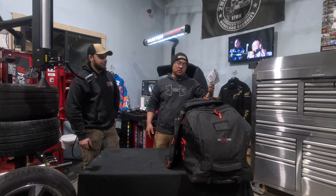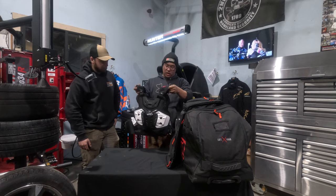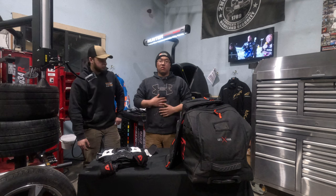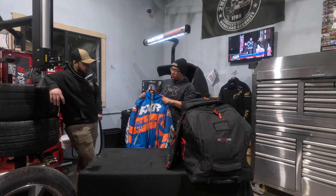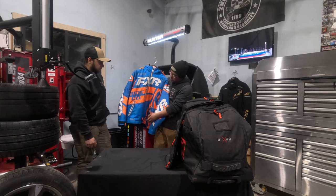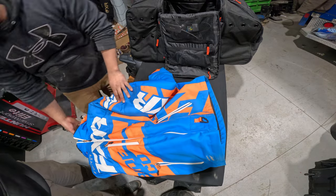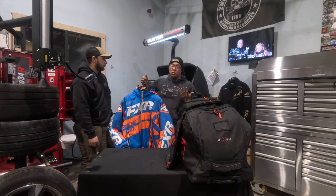Another piece of protective equipment — like you saw with Alex — is a chest protector. It's pretty much the same thing as his, just the updated version: a Leatt 4.5. They're super slim but allow you to remain active on the sled and just provide that extra peace of mind that you won't get a stick through the chest — hopefully. This is Alex's old jacket that he let me wear, which I appreciate. He wore it with no problems, and I've been wearing it for about a year now with absolutely no complaints. The only issue is at the bottom it's beginning to tear slightly, but it hasn't grown past that and it still keeps me nice and warm.